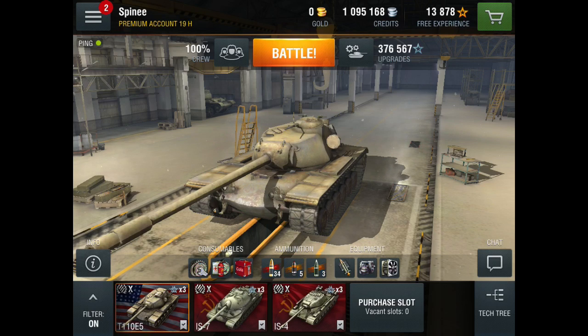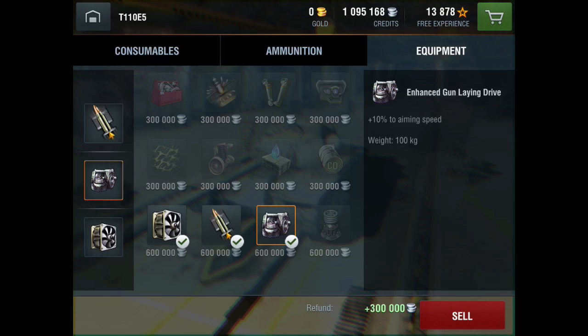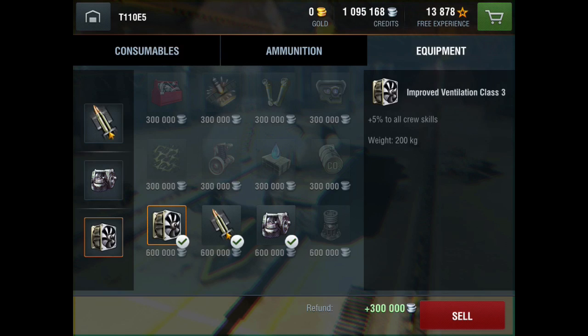And for equipment, I go for gun rammer, because you have to have a gun rammer on any tank that can fit it. I go for enhanced gun lane drive, just to make that aiming time even better than it already is. And then vents, because again, 5% to all crew plus 5% to all crew skills helps out with a lot of stuff. So that's what I recommend going for.